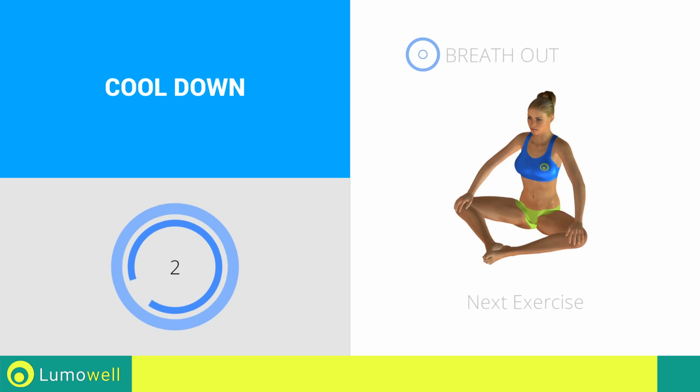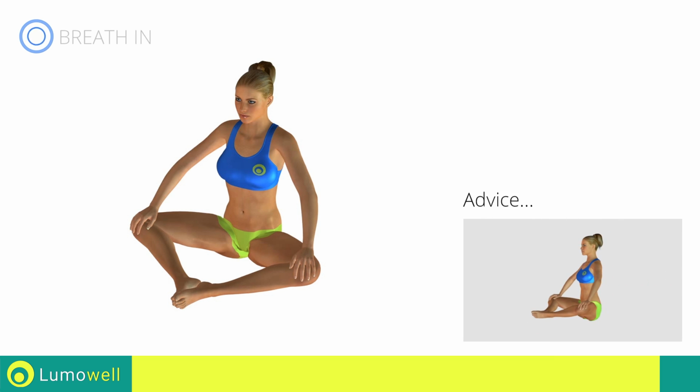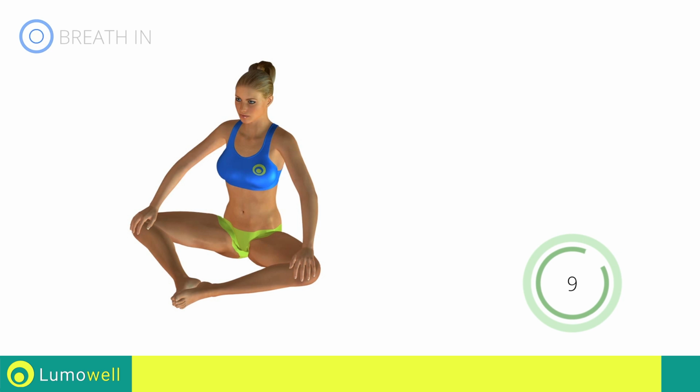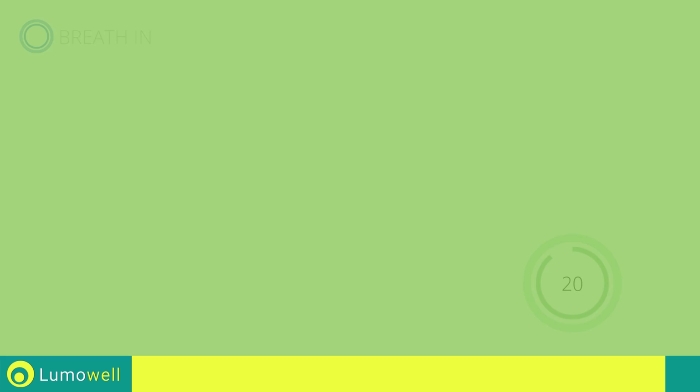Three, two, one, go. Always keep your back straight during the exercise. Five, four, three, two, one, stop. Next exercise, stretching hamstrings. Go.